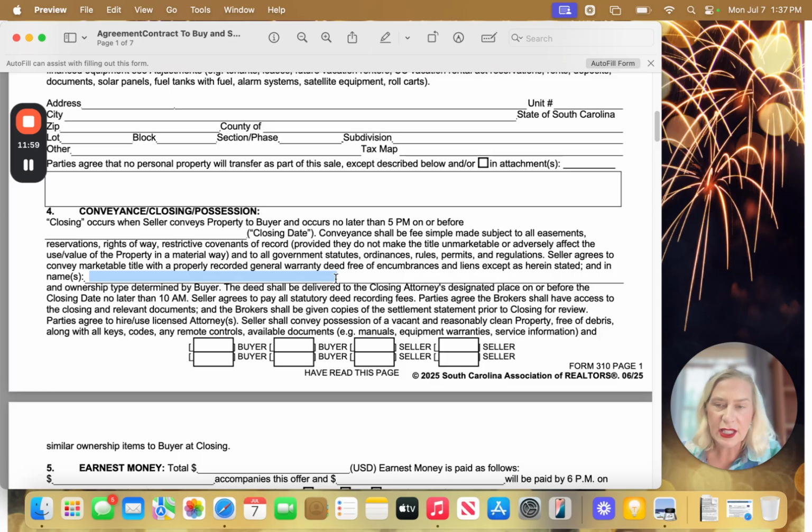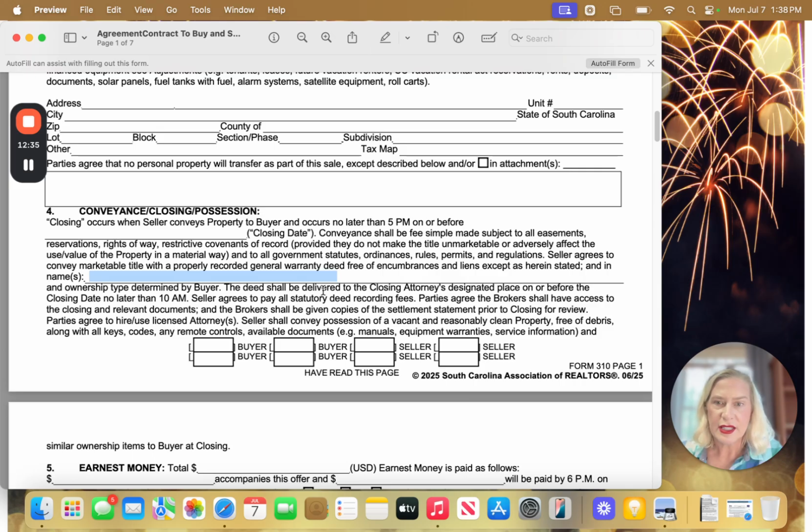And this is exactly where you're going to put the name of who the property is going to be deeded to. So remember at the top we said if a father and daughter are submitting the offer, but the dad will have the mortgage but wants to put the property in his daughter's name, this is where the daughter would go. But if the dad wants to be on the deed, which I don't imagine he wouldn't want to be, then you put dad and daughter's name in here so that they can make sure that the deed is written into their name. Do not mess this up. Do not skip this. Make sure you put who the property is going to be deeded into.